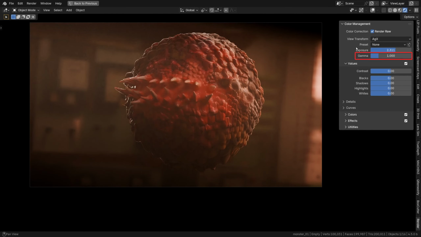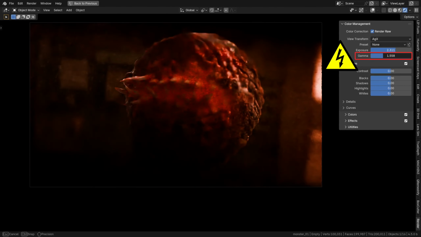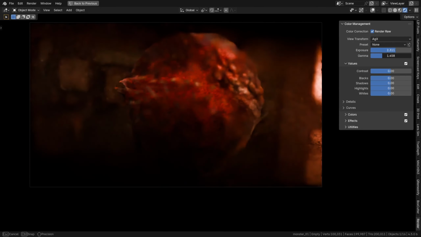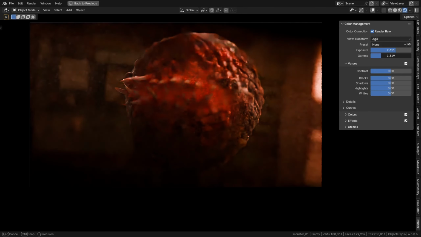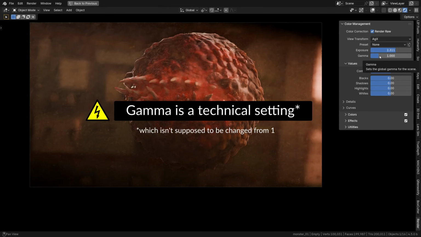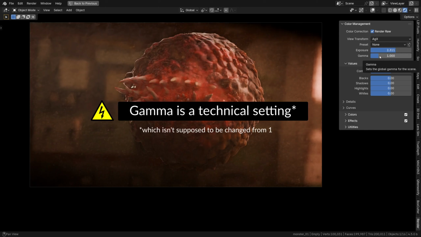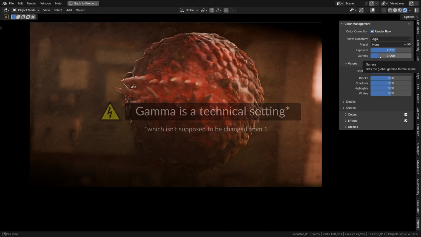Then there's this gamma slider, which, let's just say, is never supposed to be touched by mortals. There really should be a warning sign nearby. At first glance, it makes the entire image brighter or darker, but not like exposure does. It brightens or darkens it in a weird way, washing out all the colors or completely crunching them. Long story short, it's not a color grading instrument. It's more of a technical setting, which, when set to 1, indicates the standard monitor transfer function. The standard means don't touch it. That's to keep it brief and not go into the weeds. It should be 1 at all times, okay?